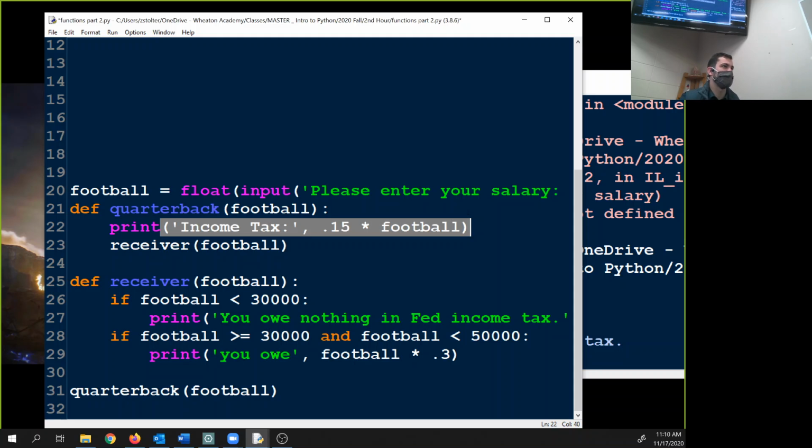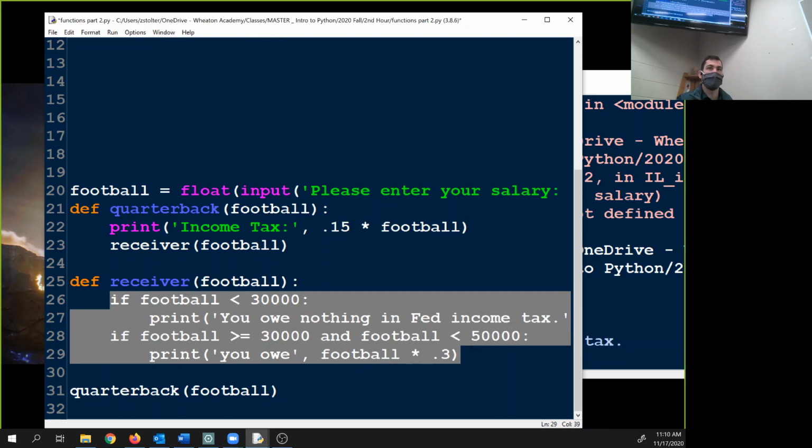He's getting himself into position. And then this is the transfer from the quarterback to the receiver. The football gets passed. So he throws it or hands it off. And now the receiver does his play. The receiver starts running down, catches it, and he's dodging and all that sort of stuff. And that's the function that he's running.